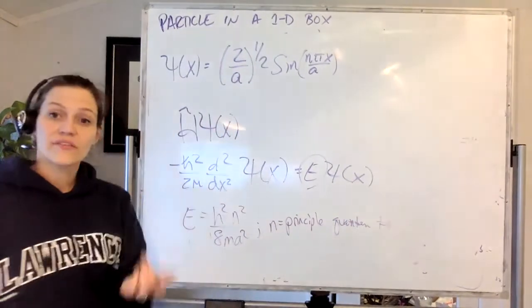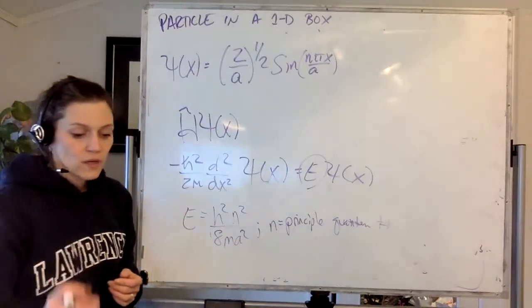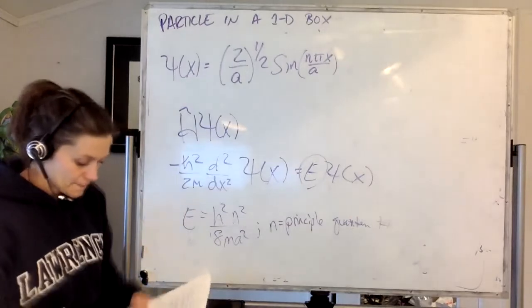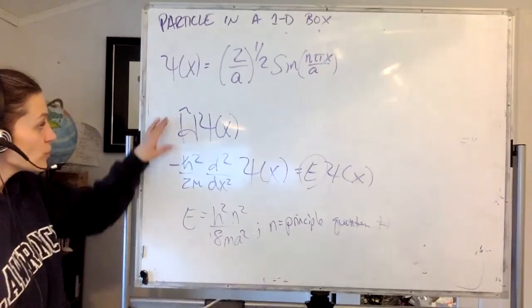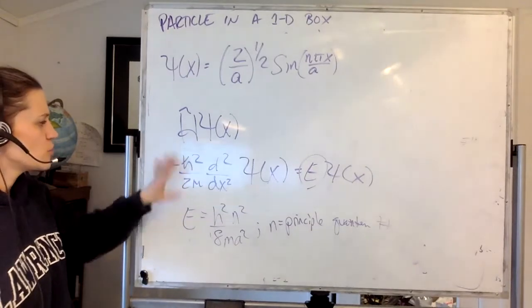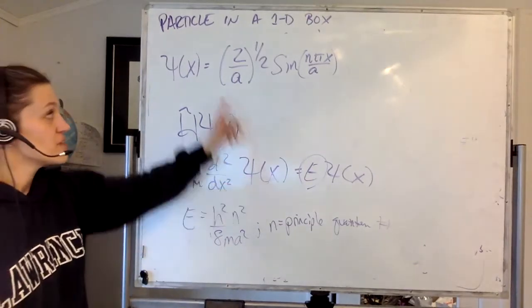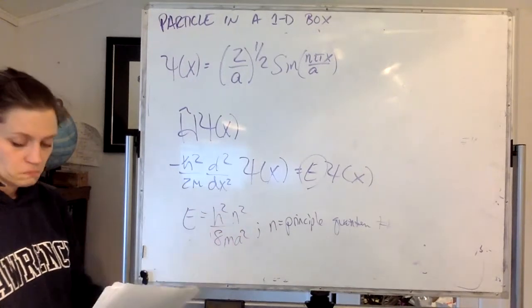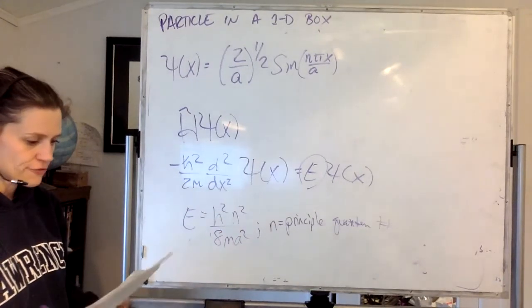And it's going to give us a lot of insight into how we describe electrons bound to nuclei. Okay, so if you were to do this, and I encourage you to do so, and you might actually have to do one in your homework. So if you were to take the Hamiltonian of this psi of x, you'd actually get h squared n squared over 8ma squared. That's cool. So you could check yourself.